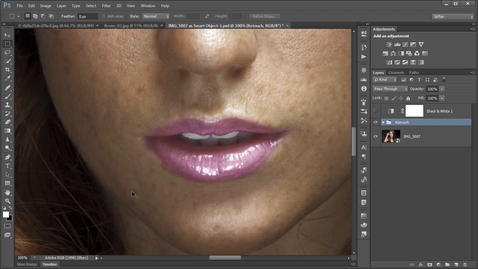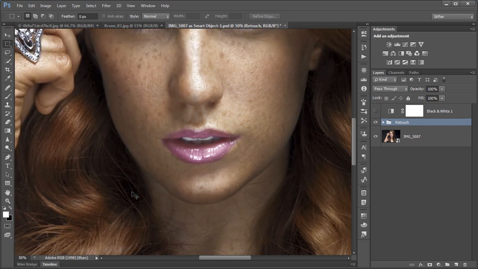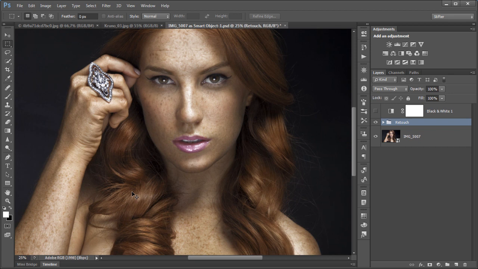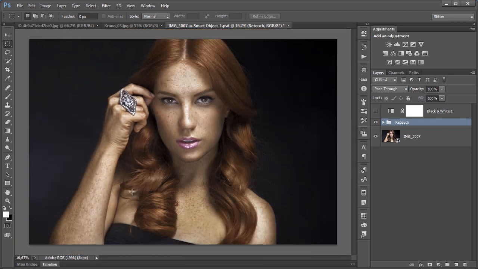So if you're on 100%, that's good. If you're on 50%, it's going to render everything properly. If you're on, I believe, 25%, it's going to render everything properly. But if you're on something wacky like 16.67, like we have here, it will give you a bit of a soft image look. So it won't give you a proper rendition of detail.